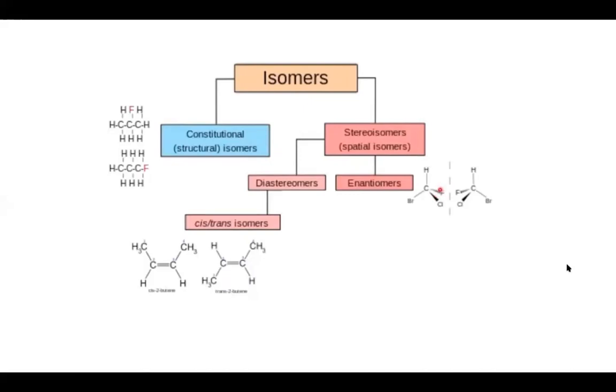Yes, they have the same structure. The only difference is that the atoms may be oriented differently in space. For example, down here, this is an example of a type of stereoisomer. It's got the same bond connectivity and the same structure, but the atoms are oriented a little bit differently. Let me go ahead and draw both of these molecules. They're shown just like one molecule looking at itself in the mirror.